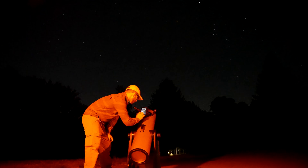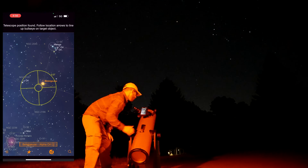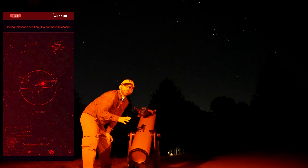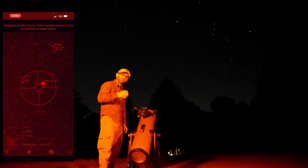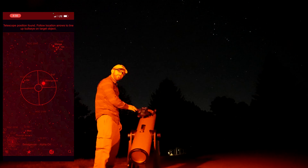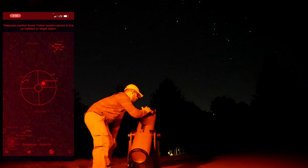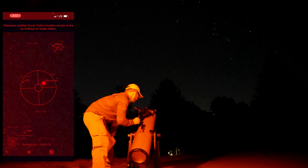The first thing I'm going to do is go to my menu and turn on night vision mode so I don't see the bright screen from my cell phone. That's the first step in doing visual observation — you don't want your night vision depleted by staring into a phone screen all night. Because this app requires the cell phone, the red light from night mode works really nicely, and I would strongly suggest turning down your brightness as much as possible.